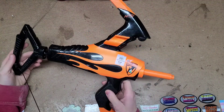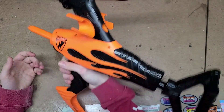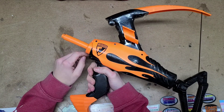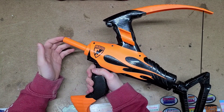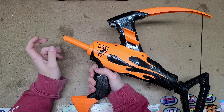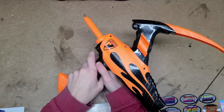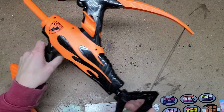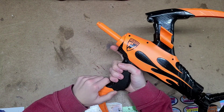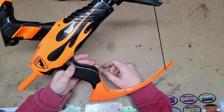The next thrifting find was a Blazin' Bow — it's way too big to fit in frame right now. It was five bucks, and it was a jump to Mega XL for me. I will take out the AR and plug the holes. Supposedly, Mega XL darts will fit over the old Heartbreaker blasters that use the arrows, so I'm really excited to try those out. I'll upgrade the spring here because I know it can take a beefy spring. It came with no arrows — I saw it last week, didn't pick it up, saw it again this week and figured why not. I've never seen a Blazin' Bow in person and always kind of wanted one, so that was a neat find.